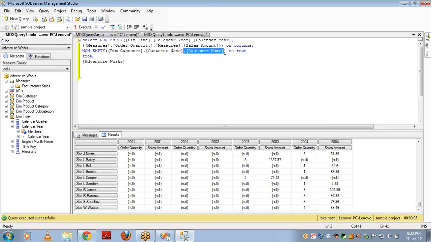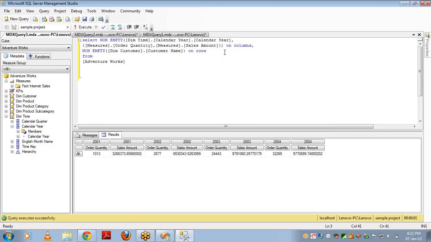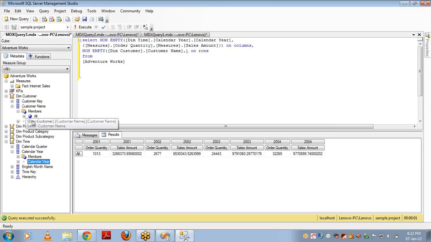Let's say if you remove this, it is going to give you all level data, that is hierarchy level data. So what you have to do is simple, just add the things again. This one will give you aggregated data, and if you drag the same at level of the attribute, then it is going to give this one.